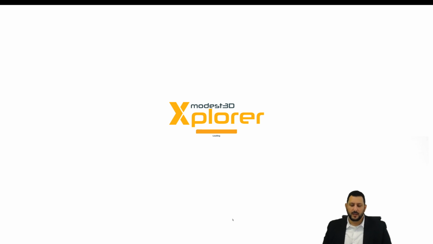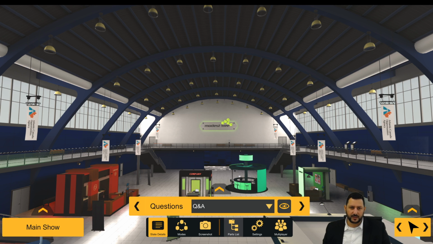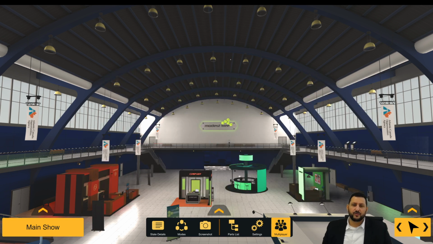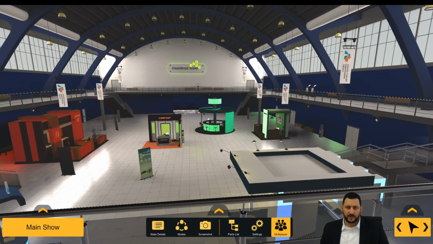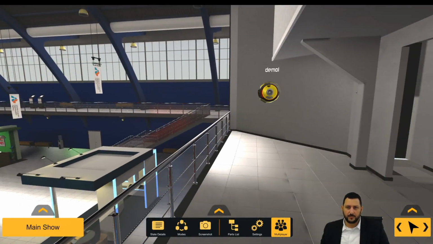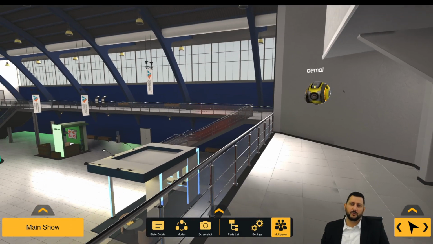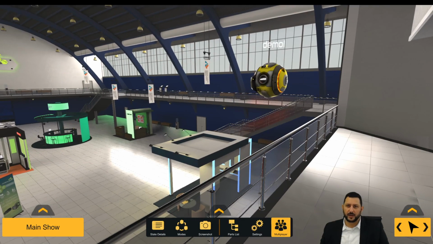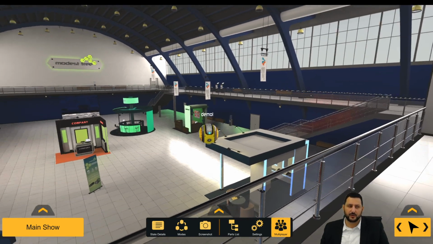This will not launch natively for me in my PC. And my colleague, like I said, is joining with a mobile device, so the system is smart enough to actually reduce the level of fidelity to the scene or the environment. Let me just mute myself. So I will experience the environment, of course, in full fidelity because I have a computer. But my colleague, because they're logging in only on a mobile device, will get to experience the environment in a lower fidelity, but it will be barely noticeable unless you know exactly what you're looking for.